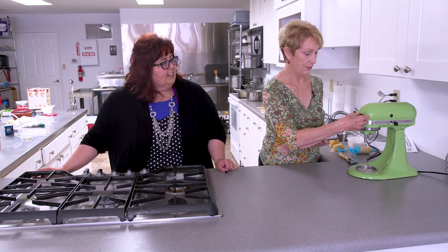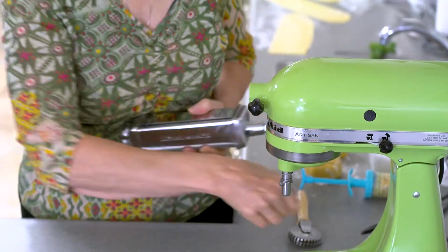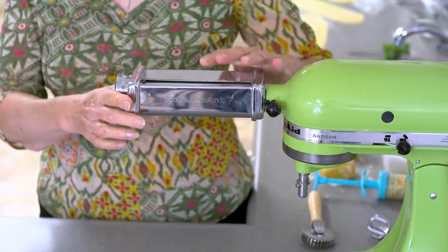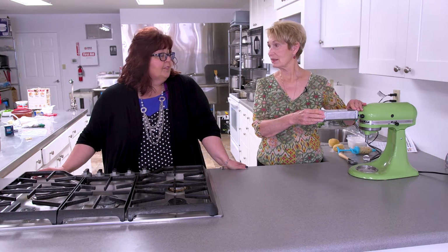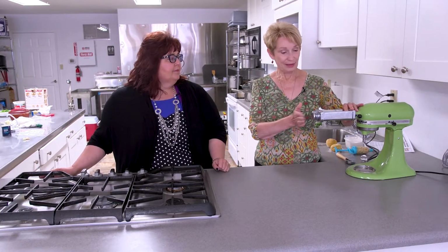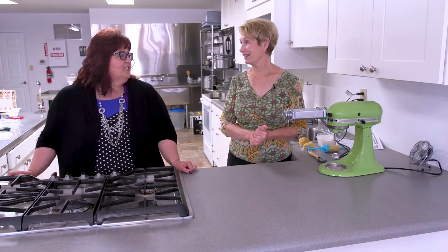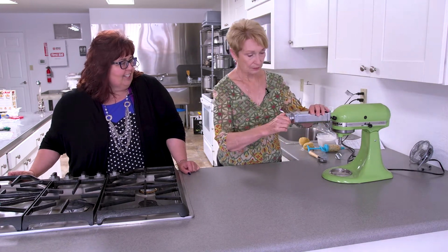Now, what kind of KitchenAid does that fit on? Every KitchenAid. What, new, old? Old. 6-quart, 8-quart? All the attachments are made to fit every KitchenAid. The KitchenAid I'm using is the very first KitchenAid I got, at home, and it's about 25 years old. And it fits. My new KitchenAid is a red KitchenAid, and so sometimes I have them both going. What color's your original? White. So they've gotten real creative with the colors now.